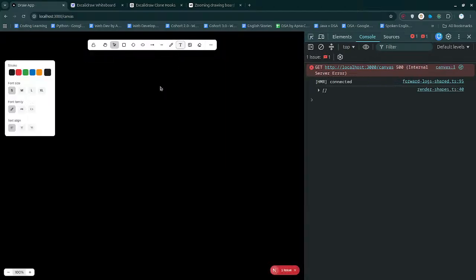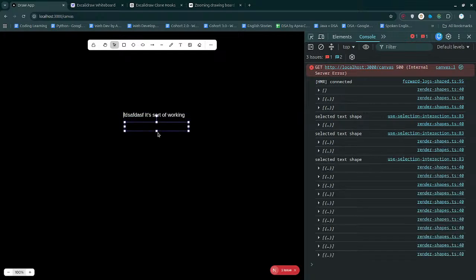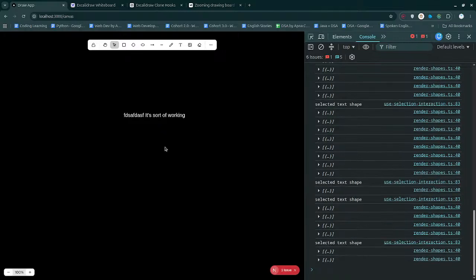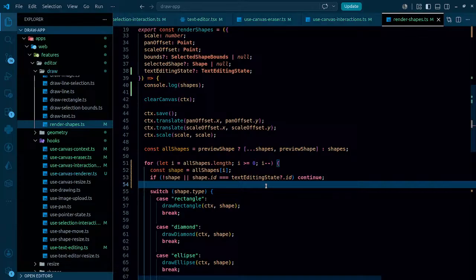Let's try this. As expected, it's sort of working, but we have to remove this. We have to remove what? In that case, we have to remove two things from here.